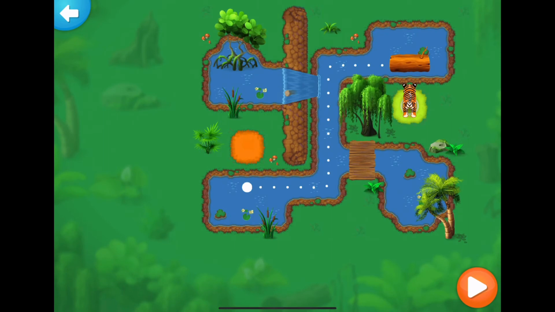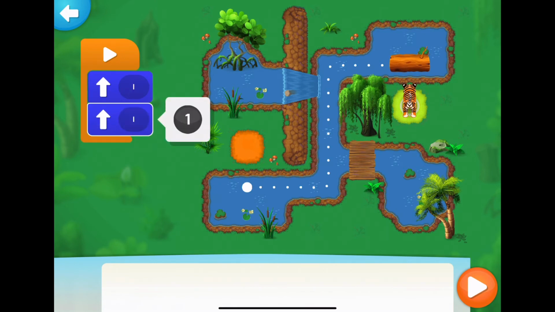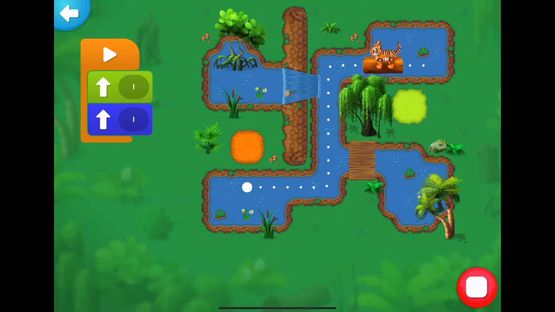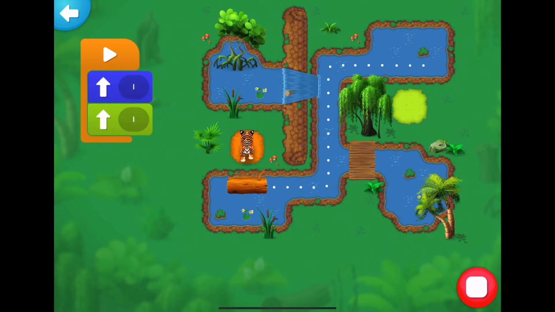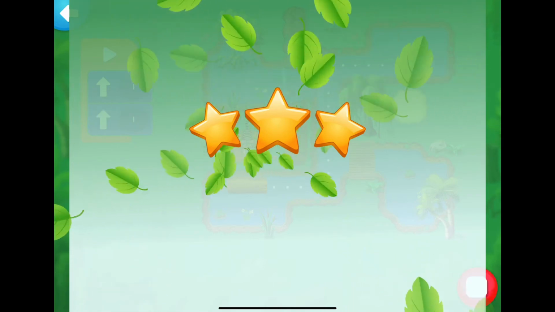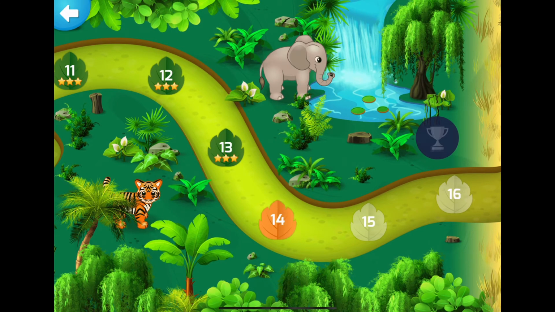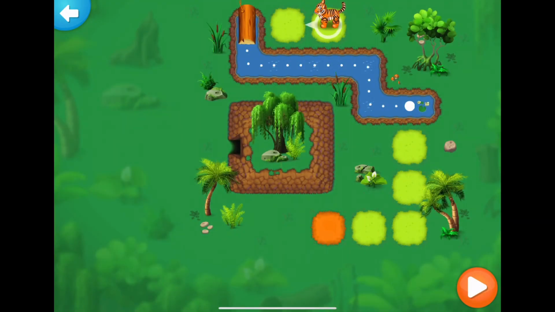Ooh, that's a tiger cub. Step on the log to ride it down the river. Nice job! Follow the path to the goal.